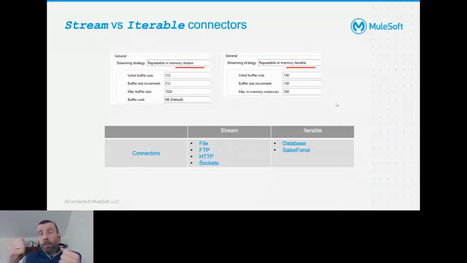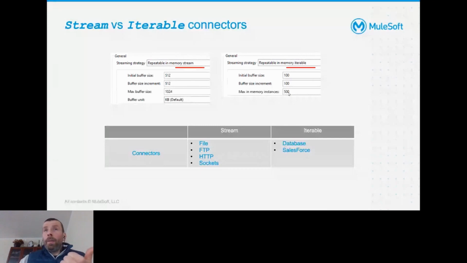So for databases, it would be records. For Salesforce, it would be objects. So we already have some discrete units we can measure. So there's no need to define a buffer unit measured in kilobytes for this type of stream, because these are objects or records. The whole mechanics is exactly the same.